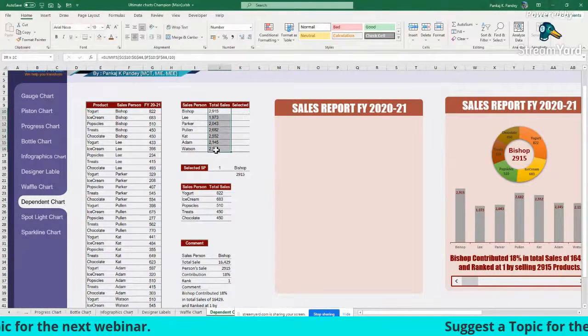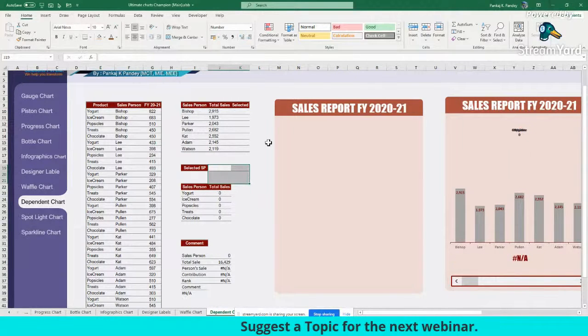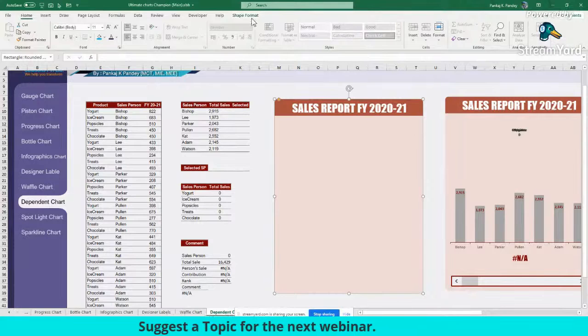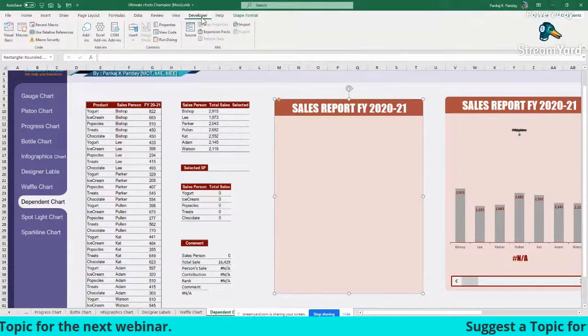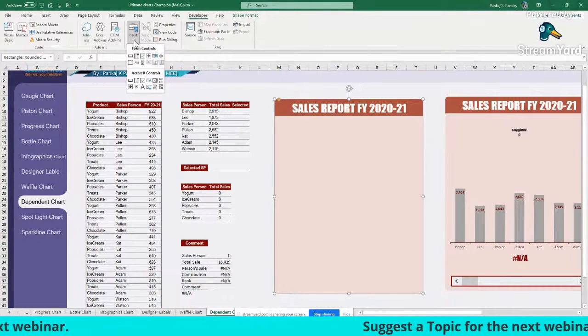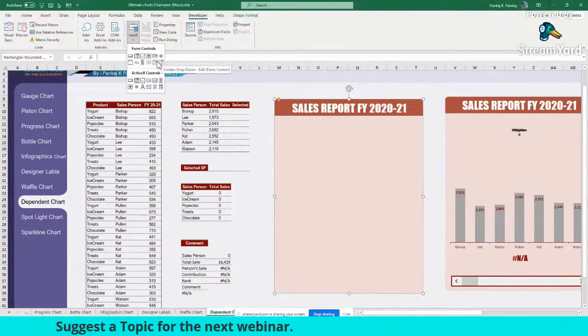So what we'll do is first we took the sales of all the salespeople here. Then I will use the scroll bar. I'm pretty sure you're familiar with the scroll bar. If you're not, then what you can do is go to the Developer tab, where we have all these form control options, which can be used in Excel. I can cover that in some other session.